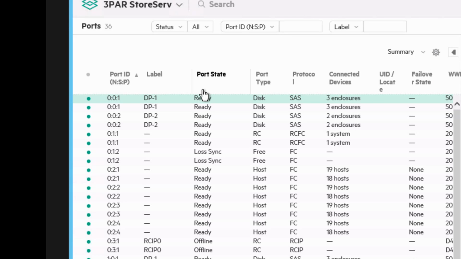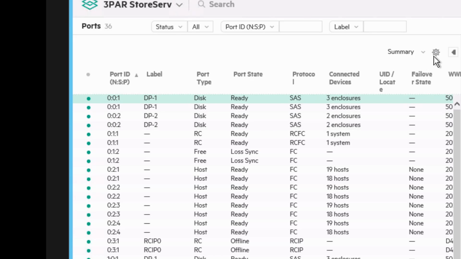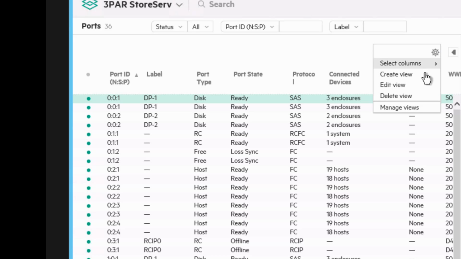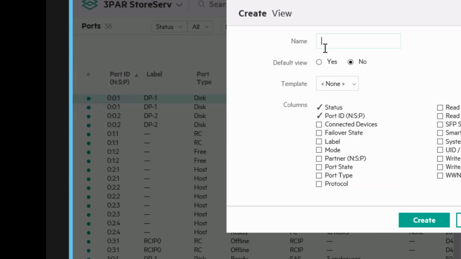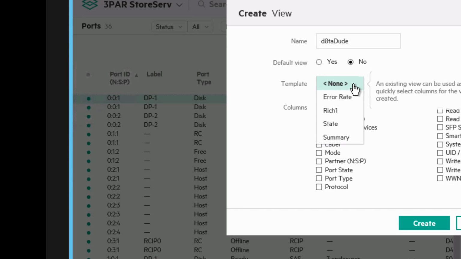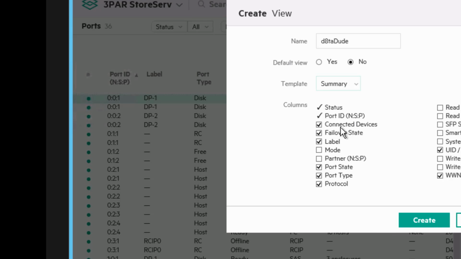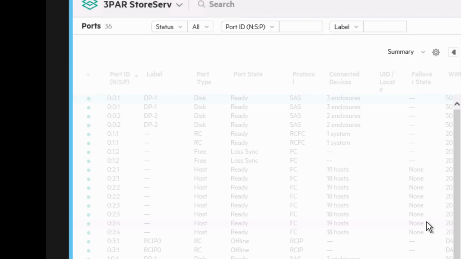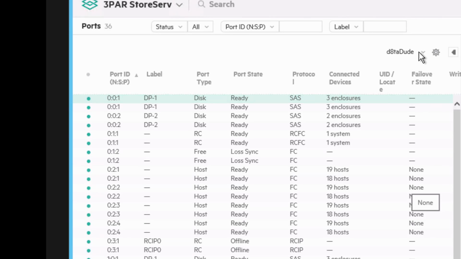Lastly, you can customize and create your own views. If you want to customize a current view, you could just, for example, drag that column there and that's going to shift over. If you want to choose what columns you want, come here and choose edit view, or to create your own view, go create view, choose a name for that. Now what's nice is you can base it on an existing template, so you're not starting completely from scratch. Let's say I don't want WWN, but I want write errors. I click on create. And there we go, we're in the data node view.